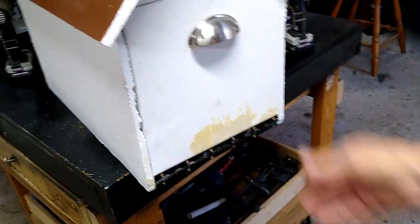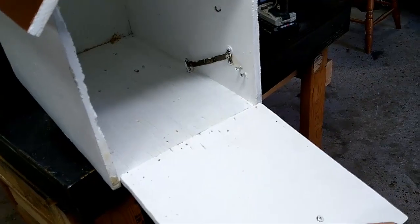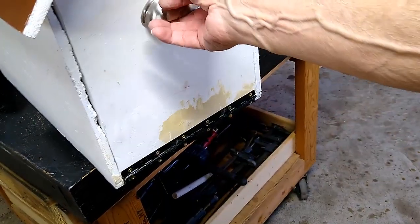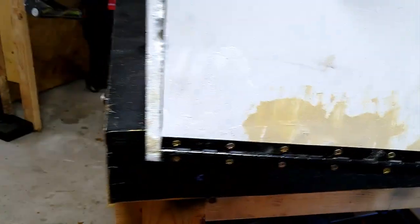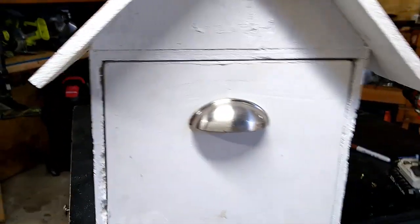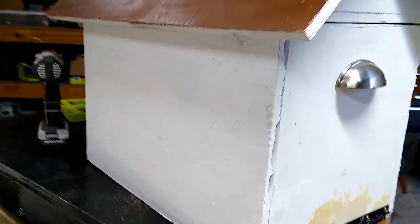Alright, here's the test. It'll open, and it shuts. Opens and shuts. Don't rub. So now we can get some paint on this, paint on that bottom, and then we can work on the sides.